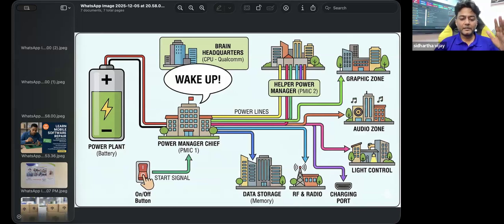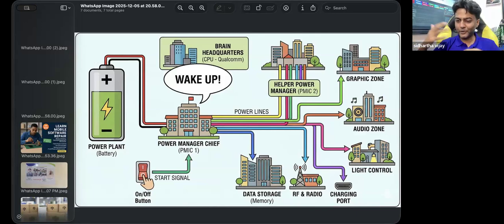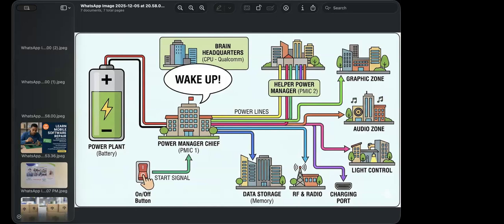Similarly, that power plant can be compared with the battery in the mobile. And that power plant's work is to supply the current, the electricity, to the city, right? Let's discuss it together and understand it better.